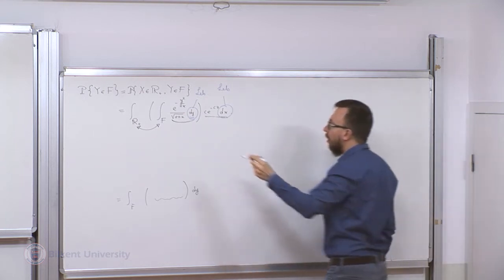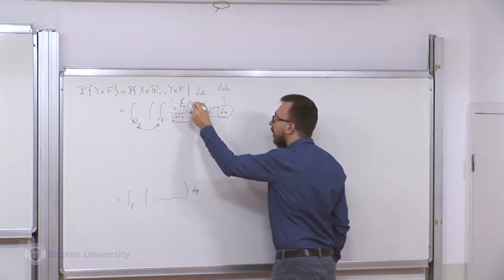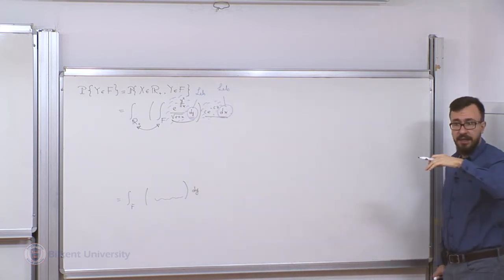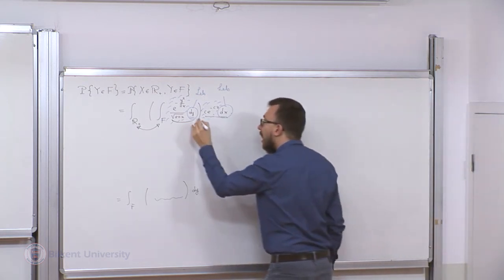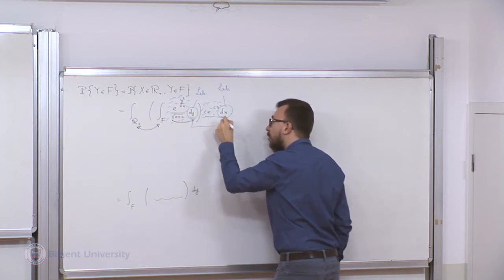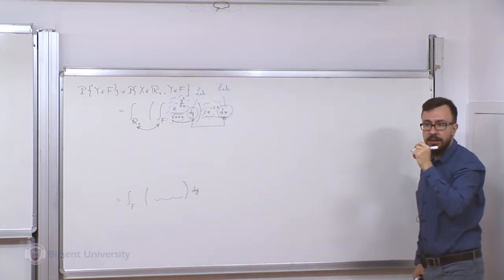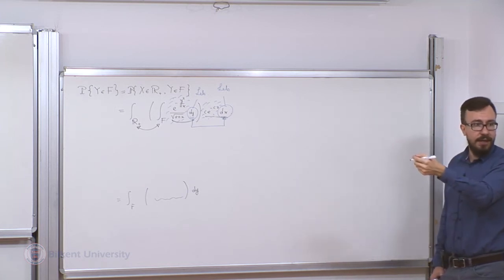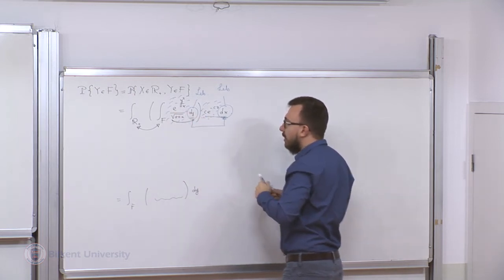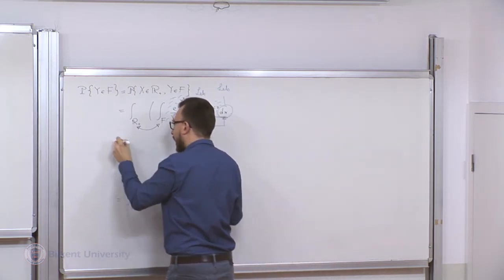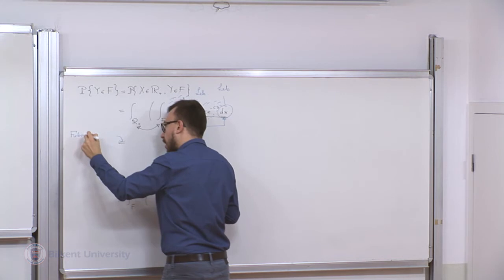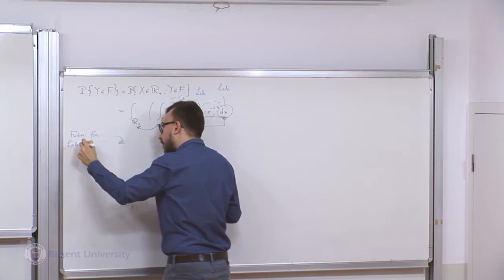So forget about all those densities and functions. Treat them as functions. What we're doing is integrating this function with respect to Lebesgue cross Lebesgue. If I see it this way, I can apply Fubini. Everything's positive here, those functions are all positive. So now we can apply Fubini for Lebesgue cross Lebesgue.